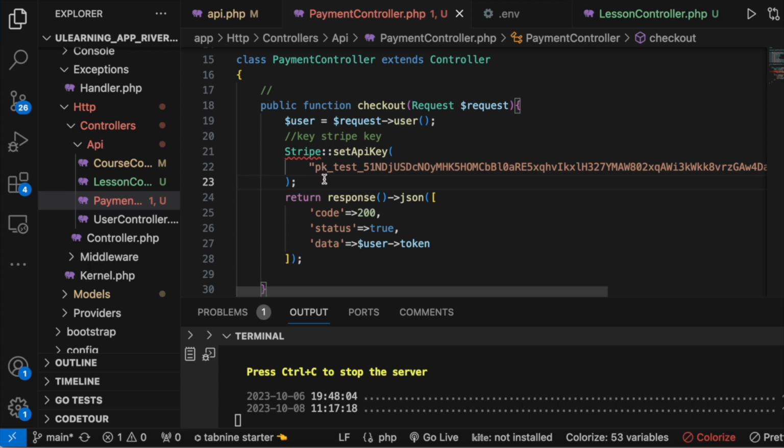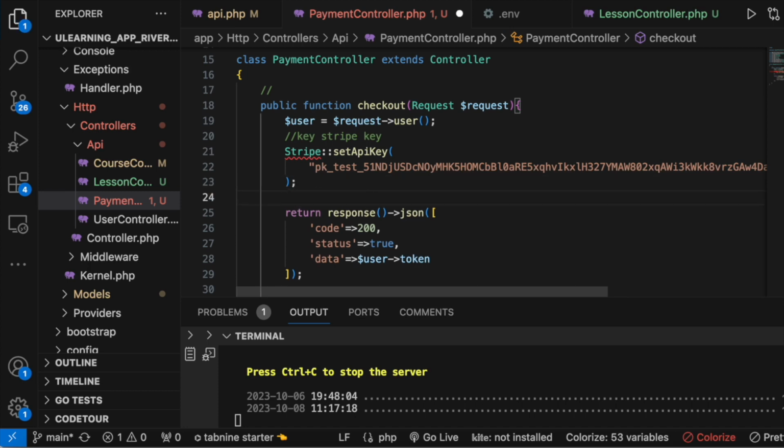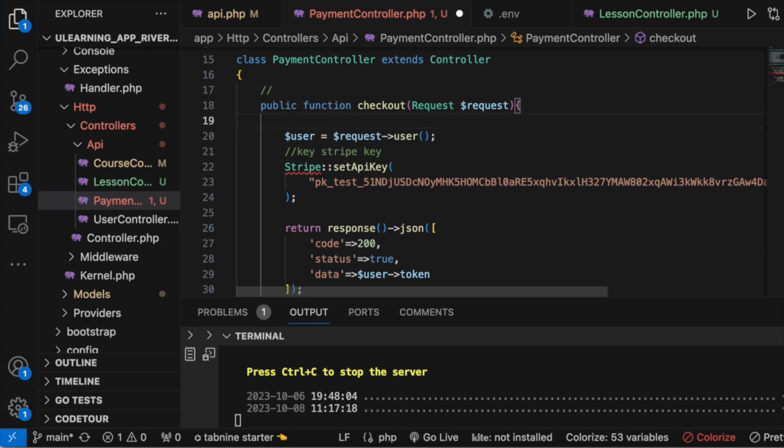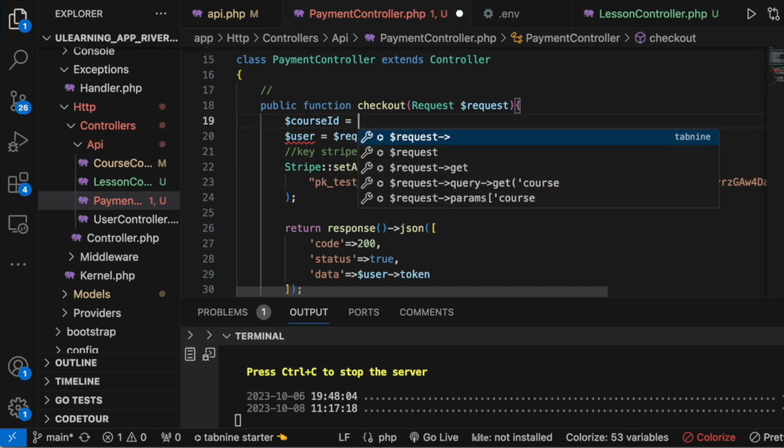All right, and now here we'll have actually a course ID that would be coming from our front end. Now for this reason, we need to get the ID. So here we'll say course ID equal, let's go ahead and do that.